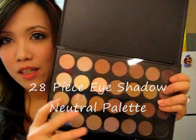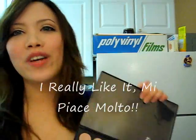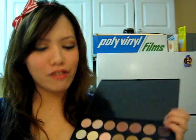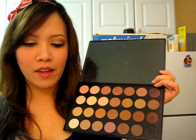And then for the palette, you guys have been seeing me using this palette in some of my tutorials. This is the 28 Natural palette, or they say the bridal palette. And what is my opinion about this one? I really love this one. This is the first palette that I got, and I really like it.